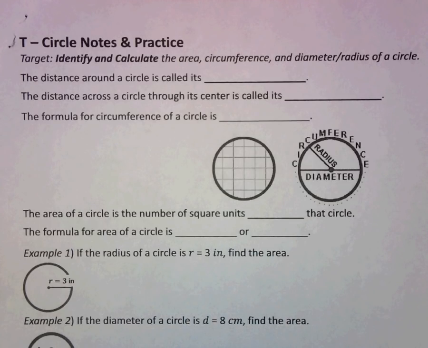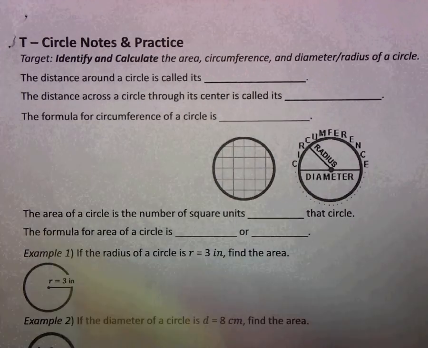Okay, in this lesson, we're just going to review some things about circles. We're going to review how to find the area of a circle, how to find the circumference, the diameter, and the radius, because all of these things are going to be important as we work through volume and surface area.